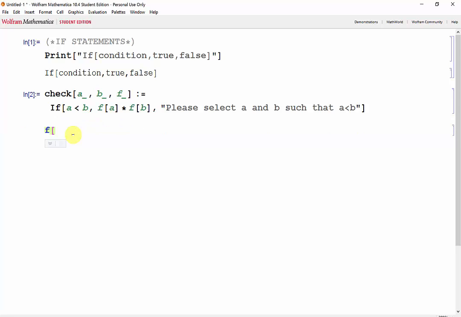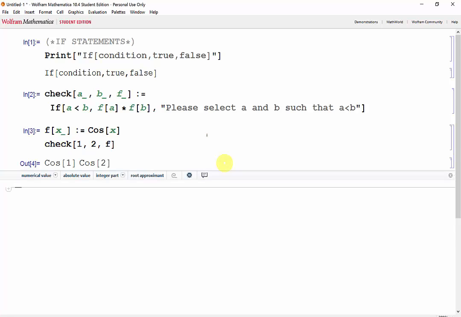So now let's give our function a shot. Let's define a function f and assign to it cos of x. Now let's check that the bisection method will work for initial guesses of 1 and 2 with the function f. Shift enter, and indeed it should.